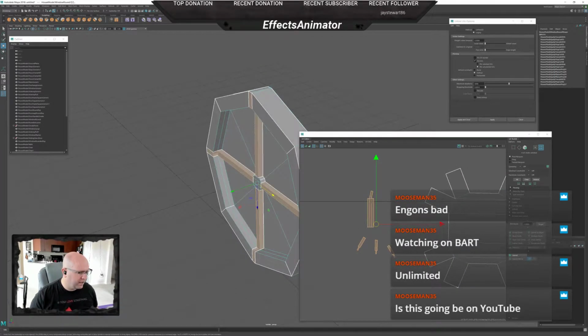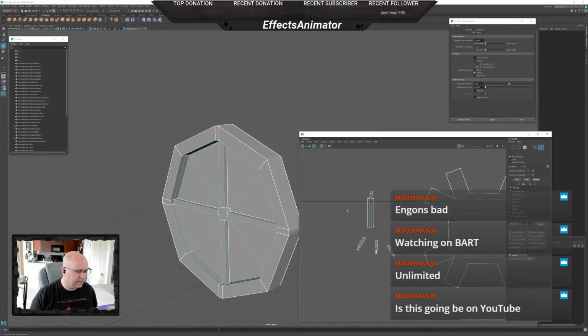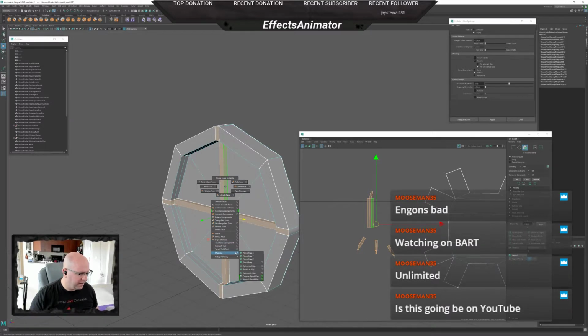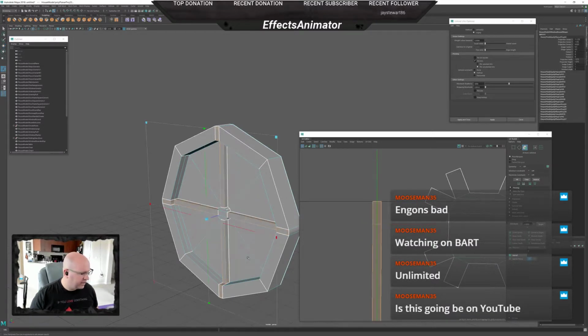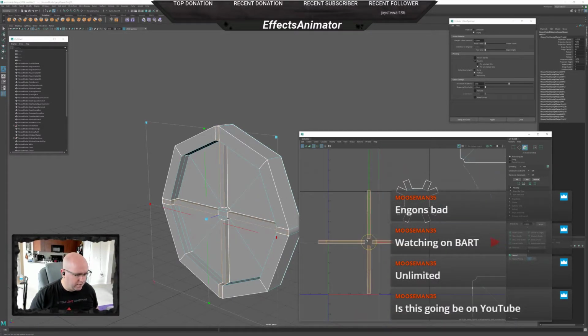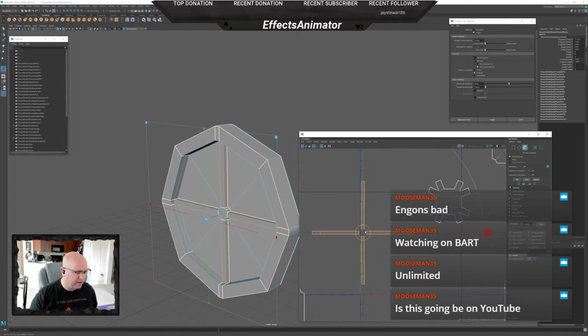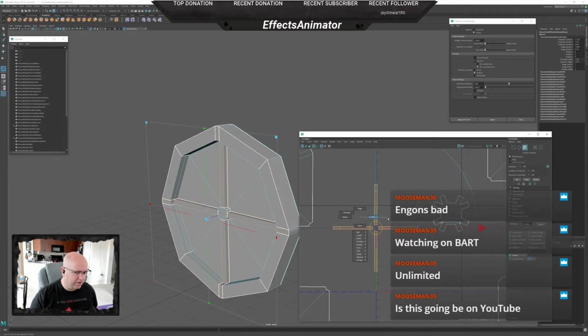So I'll project again on the Z. Sometimes this gets weird. Face mode, bam. There we go. Mapping Z. That should get me much closer in the ballpark where Maya won't screw this up if I try to unfold it.